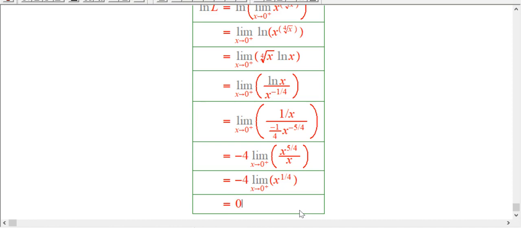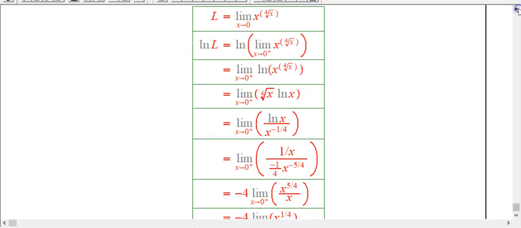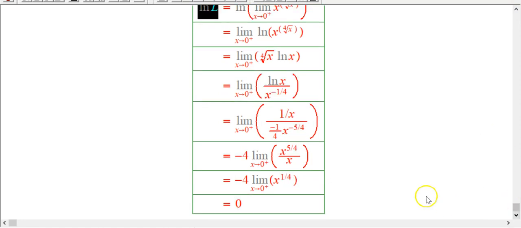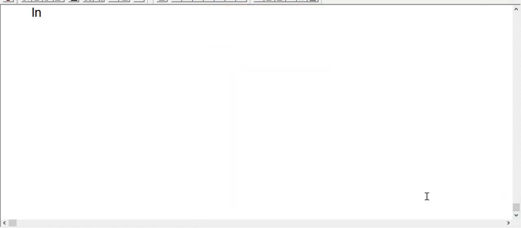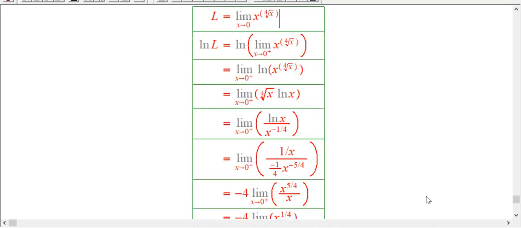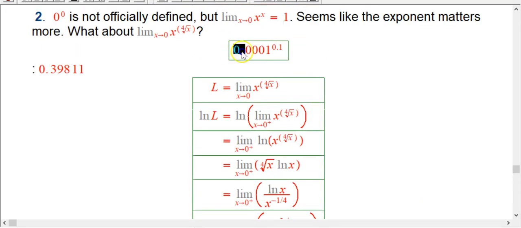Okay, now, does that mean the original limit we wanted was 0? No. Let's scroll up just a sec. We had this trick where we took the log of something first, kind of like logarithmic differentiation. So we're saying that ln of L equals 0, so L equals 1. So it turns out the limit actually still is going to 1. Even when you take expressions like this, where you're really trying to bias it towards giving the 0 to anything answer, which would be 0, it actually is biased still towards the exponent. And this guy is actually equal to 1. Cool, that'll be it.